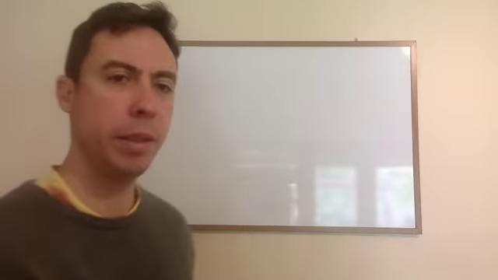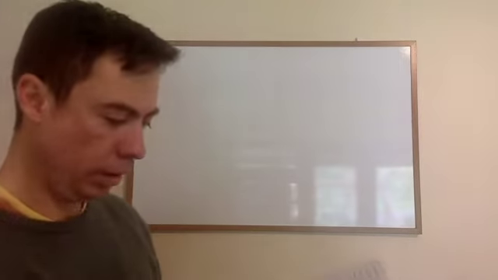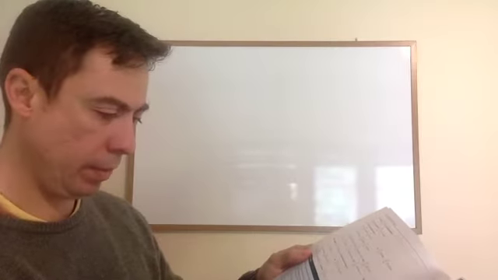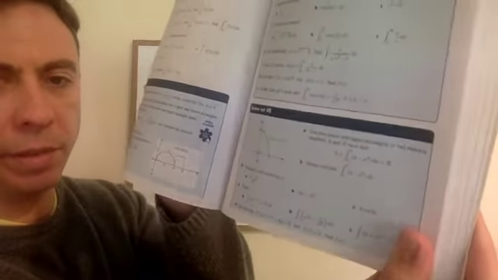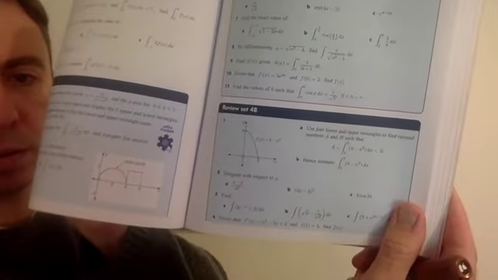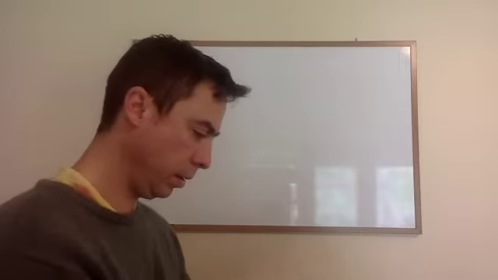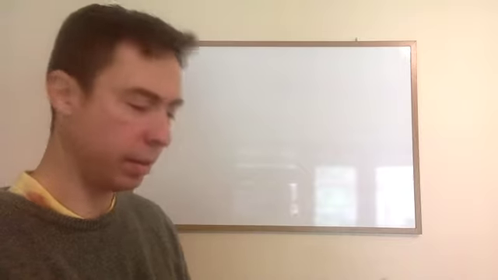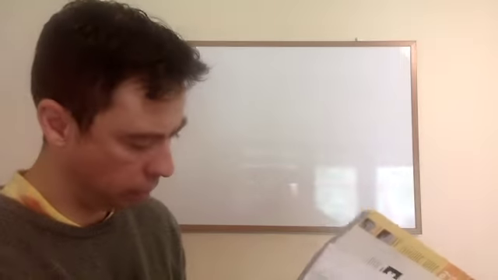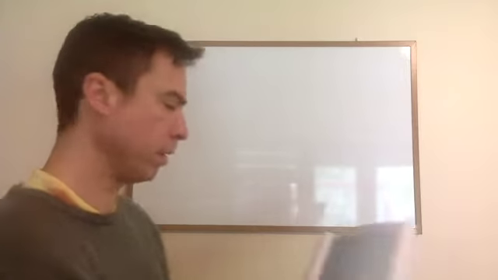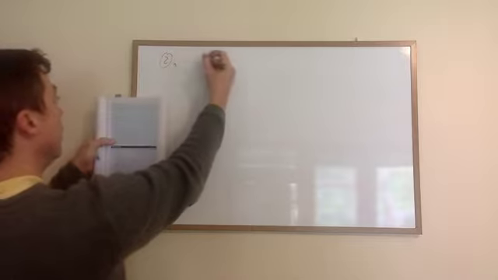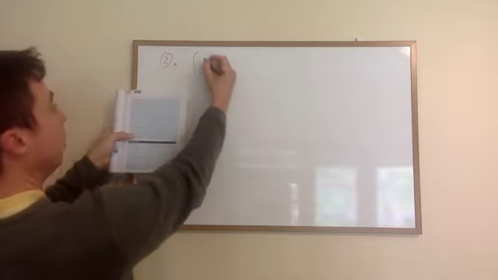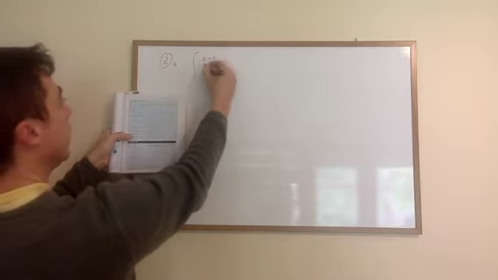Okay, continuing on with our review set journey. Three functions, question two, there's three functions to integrate with respect to x. So let's do that. Alright, so 2a, we want the integral of x minus 2 on x squared dx.